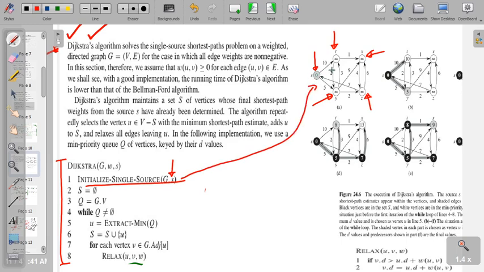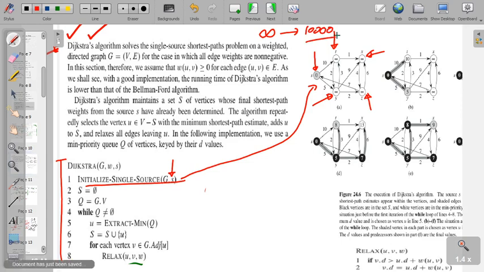So 0 here for the source node, source to source, we are not moving anything, so it is 0. And all other nodes I haven't seen yet, so that's why I'm assuming they have a very large cost. This infinity you can take as a value larger than any cost you will encounter, say 10,000.